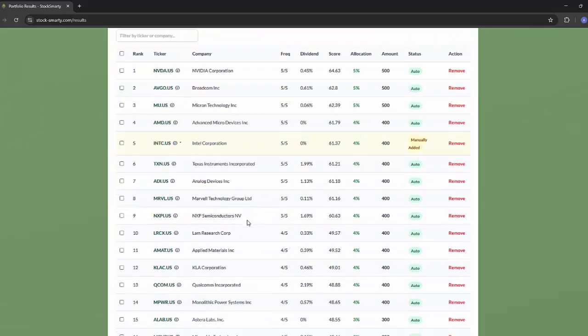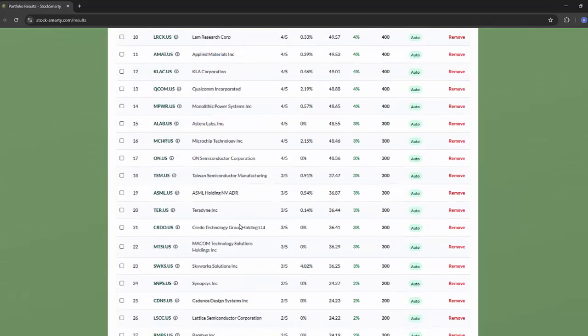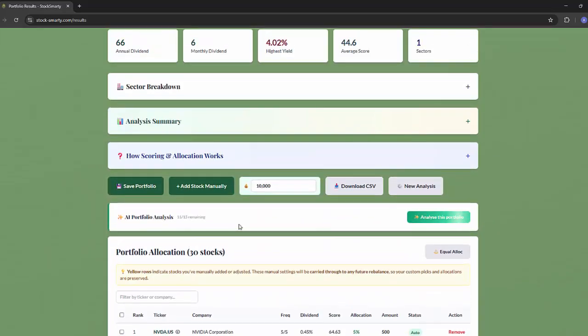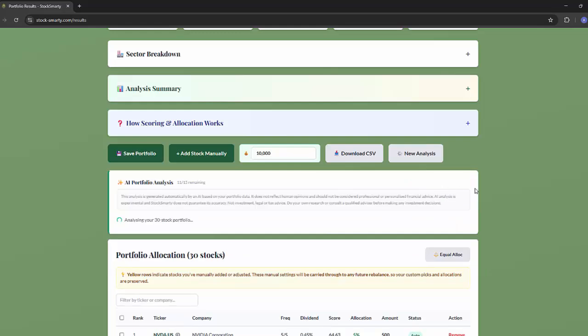So again, going down the list, we can see there's a number of chip manufacturers here. And if I wanted to get an AI view on the portfolio, again, I click AI portfolio analysis.